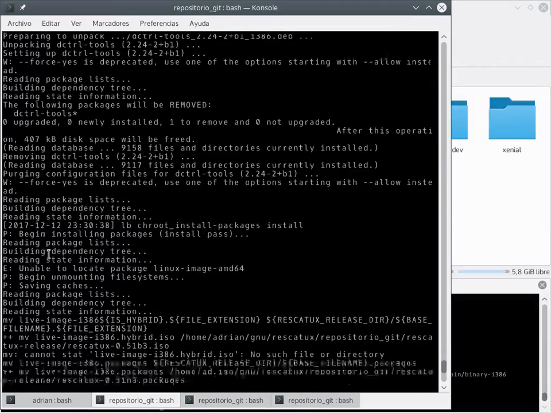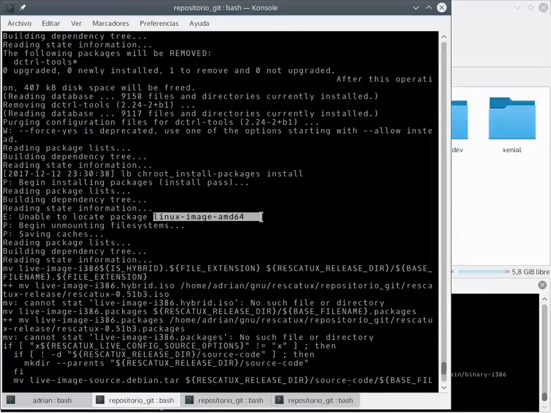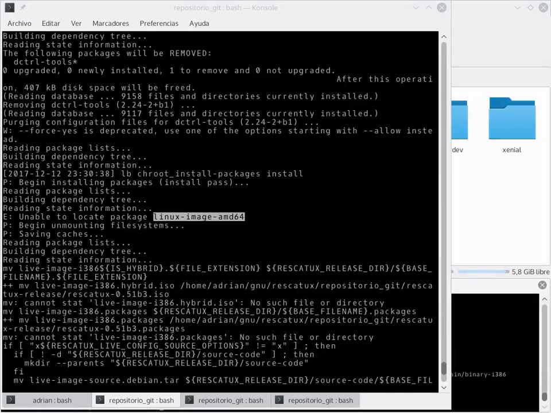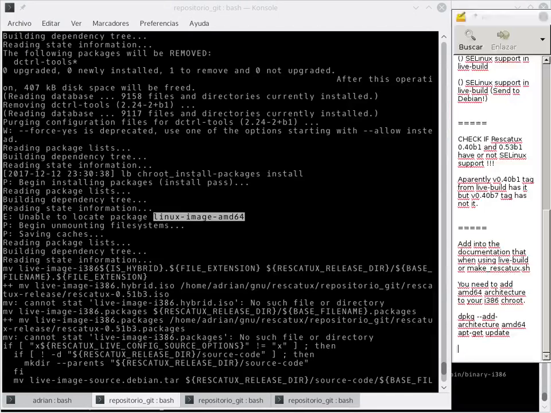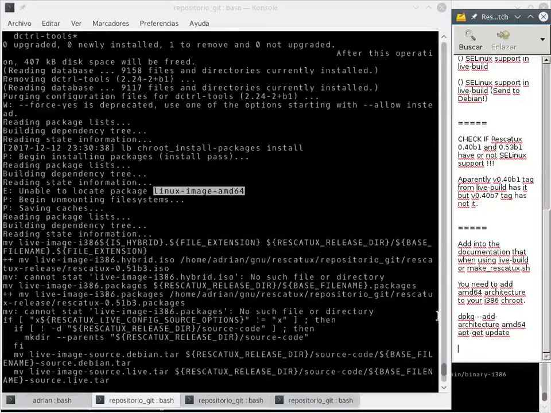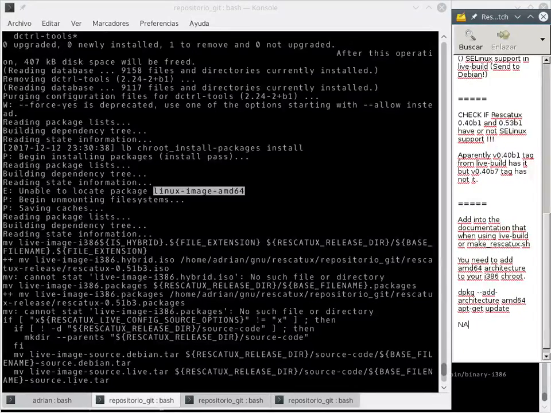Yes, so the Linux image AMD64 continues not to be found. So Linux image AMD64. So maybe there's something.